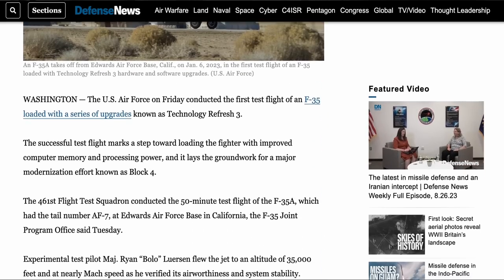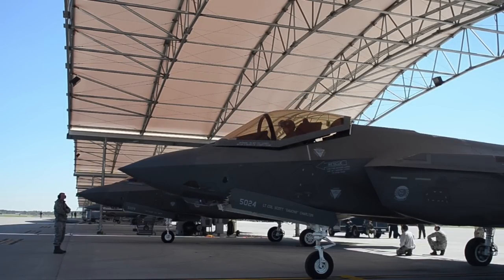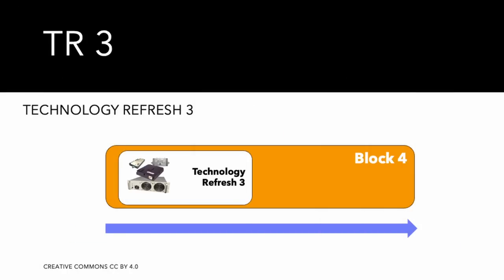In January 2023, the Air Force started testing of the Technical Refresh 3 on the F-35. The Technical Refresh 3 is a series of modifications involving the onboard main computer, the displays, the units driving the displays, and some other electronic components and antennas on the aircraft — some important pieces of hardware. This is part of the Block 4 enhancement. It is required for the Block 4 software to work in the future when released, but for now should work with a slightly modified version of the current Block 3F software.